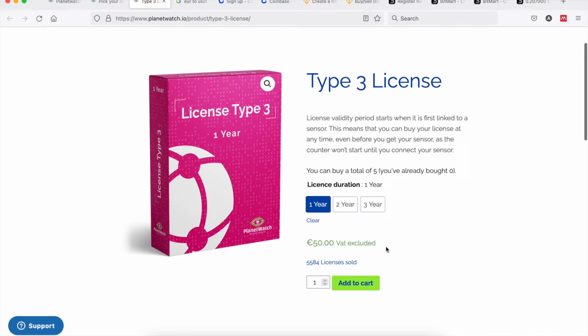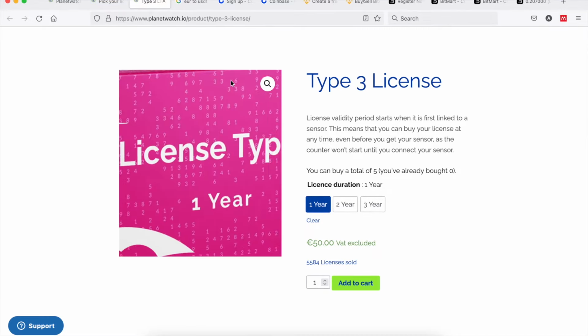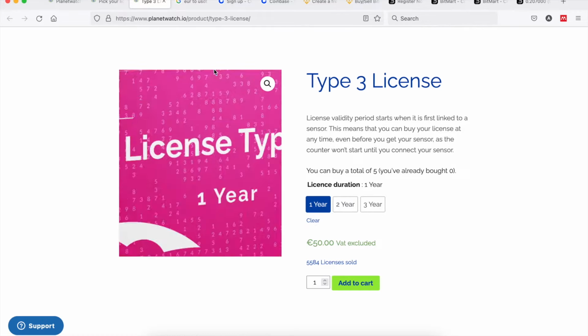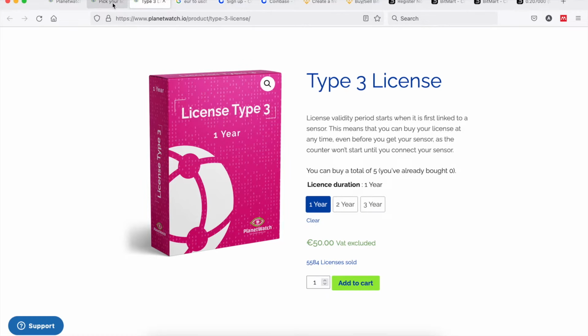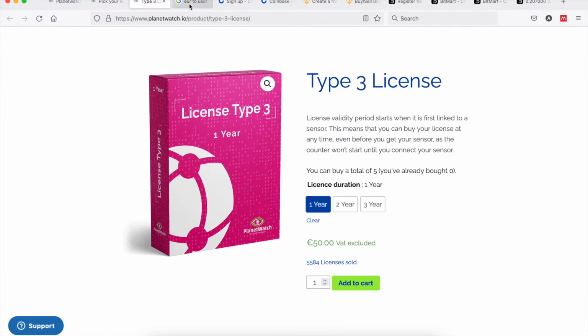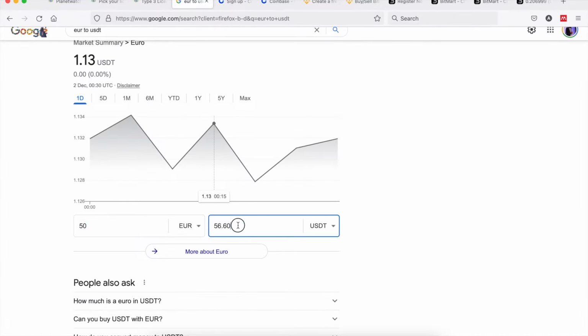Now I'm going to have a look at the price here, and I want the cost of a 1-year license. The reason I want to do that is because I want to see what the value is going to be in USDT and also the value in my local currency. I'll keep a note of that, and then I'm going to add about $10 on top, just because sometimes you need to be extra wary of different costs that come along the way. Now we've got hold of that, let's head on to the different options that we've got to purchase the licenses using Coinbase or using Binance, and also directly through Bitmart.